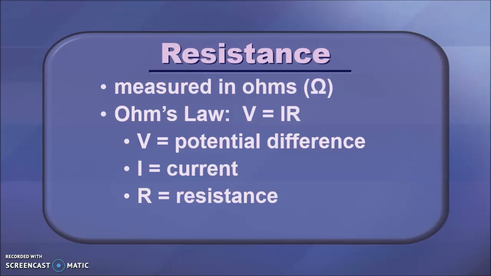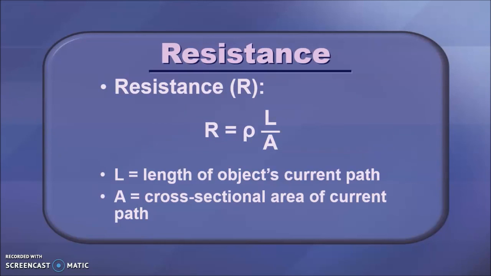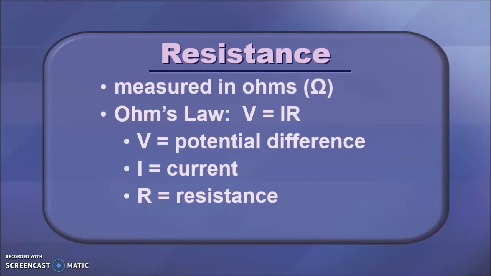So going back one slide just for a second, this was Ohm's law, V is equal to IR, where if you ever want to find the potential difference or the voltage, it is equal to the current times the resistance. And going back even further, if you ever had to find the resistance, it is equal to this. A math problem could be asked like this one, where we're just using basic multiplication and division to solve for the voltage, the current, or the resistance.